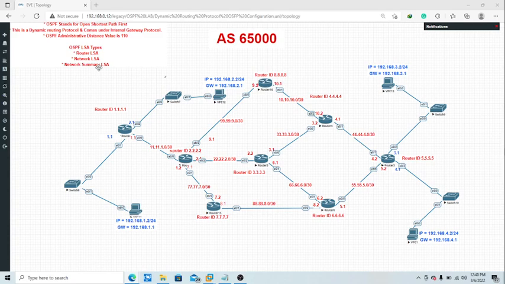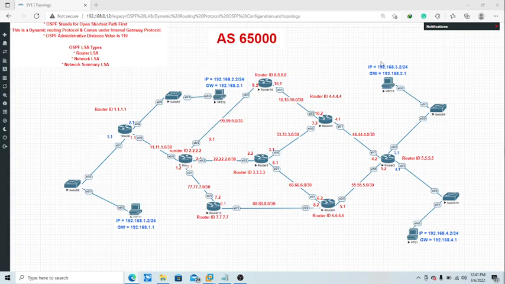In this environment, I have 8 routers: 1, 2, 3, 4, 5, 6, 7, 8 routers. OSPF needs a router ID. This is my network, and I have 4 LANs as well.